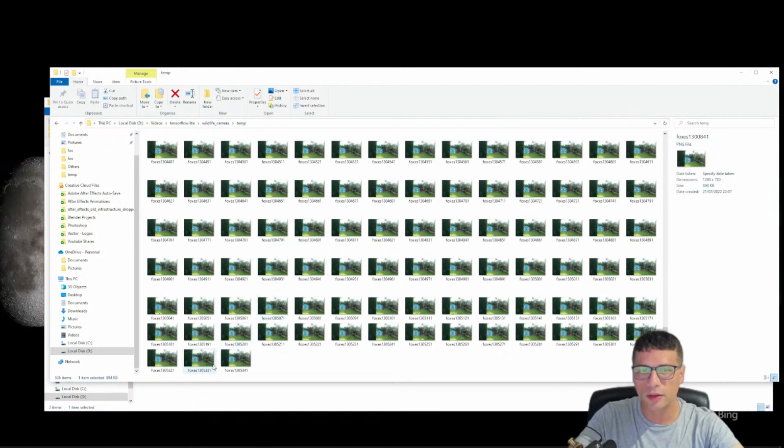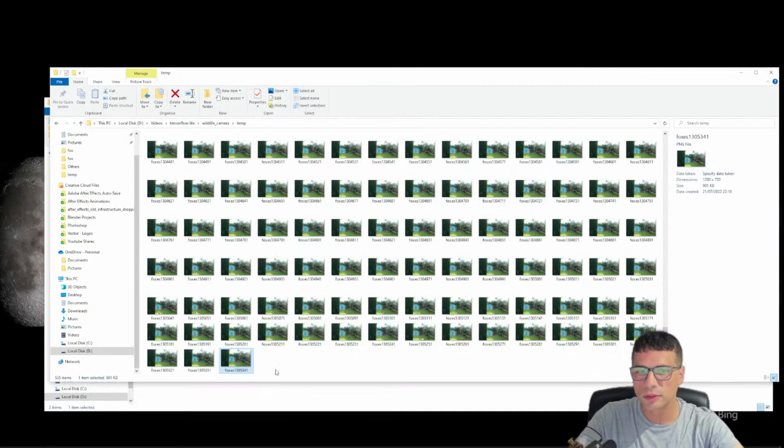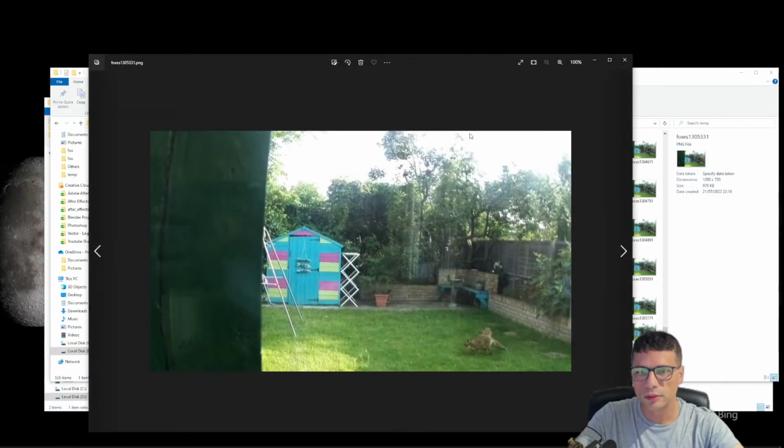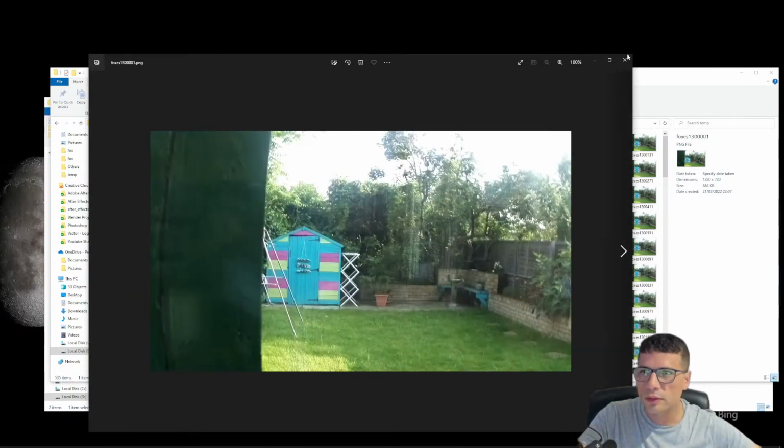Okay, so I've collected all the images. Okay, so I'm going to delete stuff I don't want. Delete, delete. You can see a fox here, but the camera wouldn't know what it is.